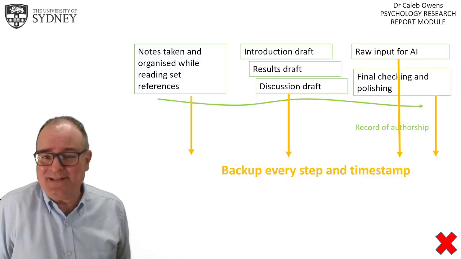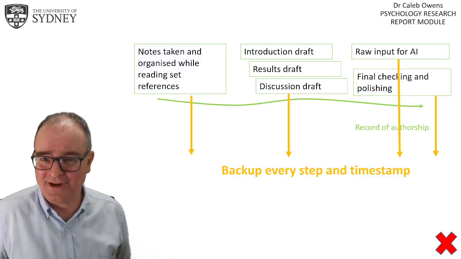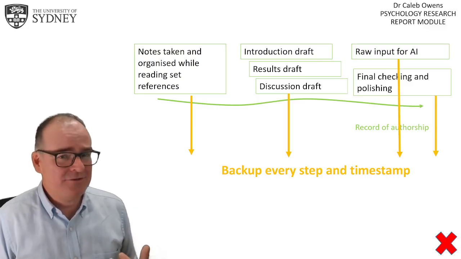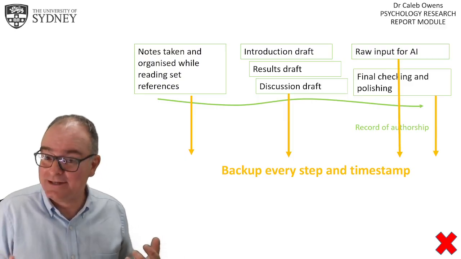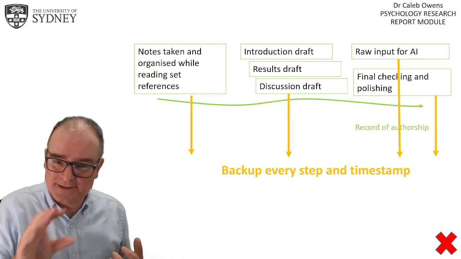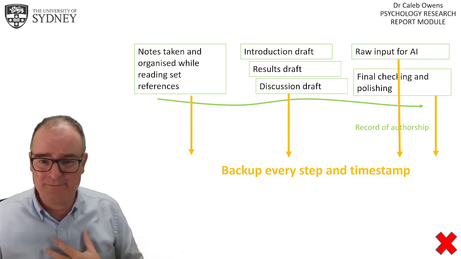And backing up and saving all of that stuff. That's how I think you should be writing a research report and an honours thesis and a PhD in 2025. That's the method of writing I highly recommend.